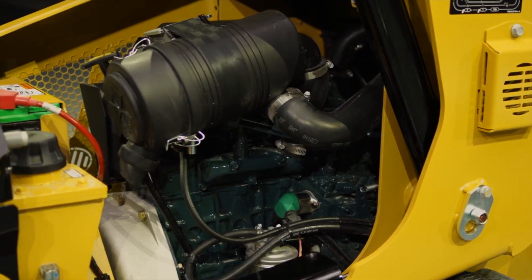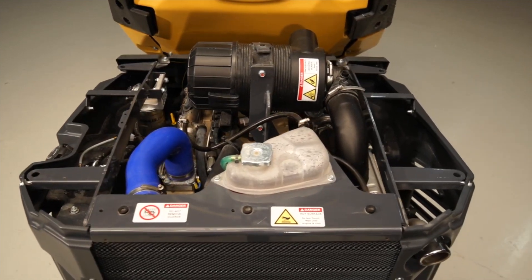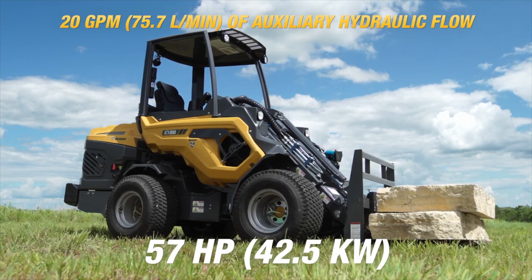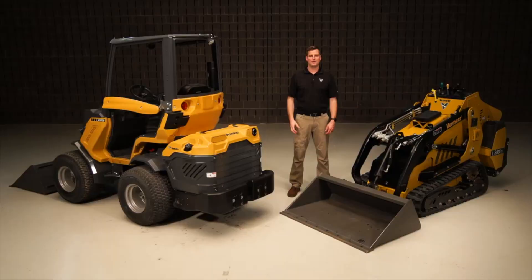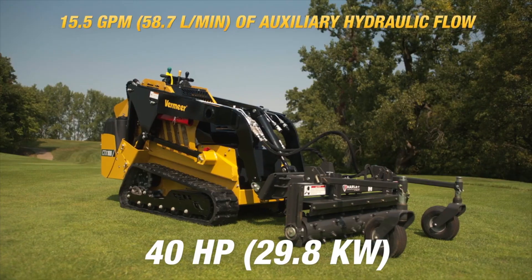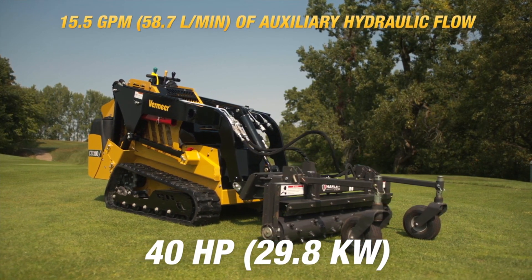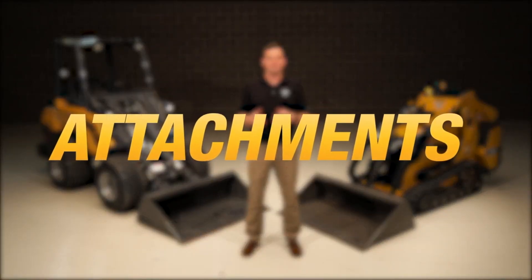Both offer Kubota or Kohler diesel or gas engine options. The difference is in the horsepower and hydraulic flow. Compact articulated loaders can offer more horsepower and hydraulic flow than mini skid steers — for example, 20 gallons per minute of auxiliary hydraulic flow and 57 horsepower in the Vermeer ATX 850. Mini skid steers also offer high power and optimal hydraulic flow, such as the Vermeer CTX 100 with 15.5 gallons per minute of auxiliary flow and 40 horsepower.